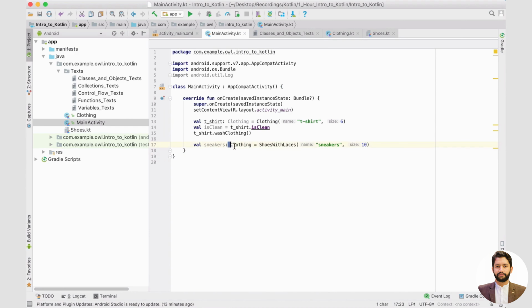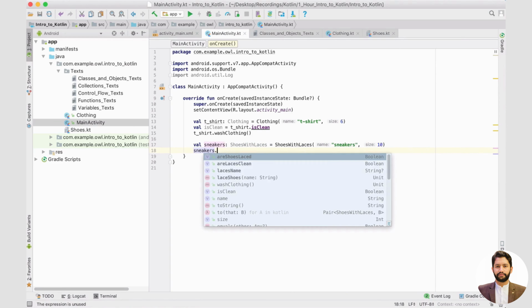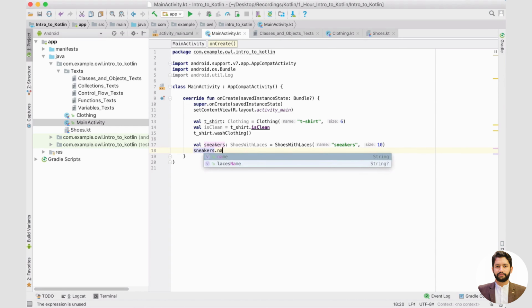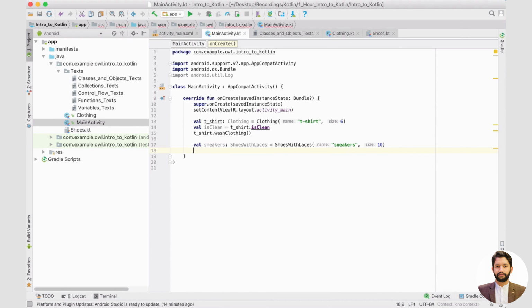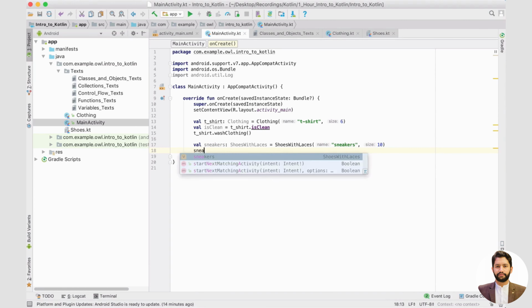Okay. Because we can do this where we can set a variable to be of the supertype, but actually use the subtype. But we can't do this the other way around. Like if I declare this to be of Shoes type, I can't then use the Clothing constructor. That is going to cause me issues. Okay. So let's just put that back. Yeah, there we go. Okay, so now my sneakers, even though it's of type Shoes, actually has all of those attributes. So we have isClean. We can access the name. We can access the size as well. So it has all of the attributes of the superclass. We can also take our sneakers and we can wash them if we want. So we can wash clothing here. Okay.